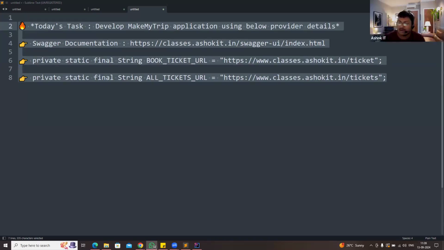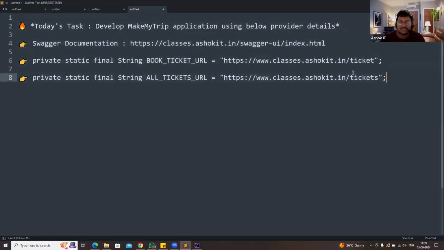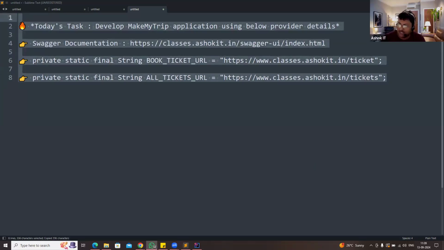Guys, don't miss tomorrow's session. Today, you need to complete this Make My Trip application and you need to come for tomorrow's microservices class, which is very, very important. If you miss this Saturday and Sunday, then you are gone. You will not understand the remaining classes. Whatever I am going to discuss tomorrow and day after tomorrow, those concepts are required for the next one week of classes. So if you miss tomorrow and day after tomorrow, happily you can think Spring Boot microservices is completed for you.